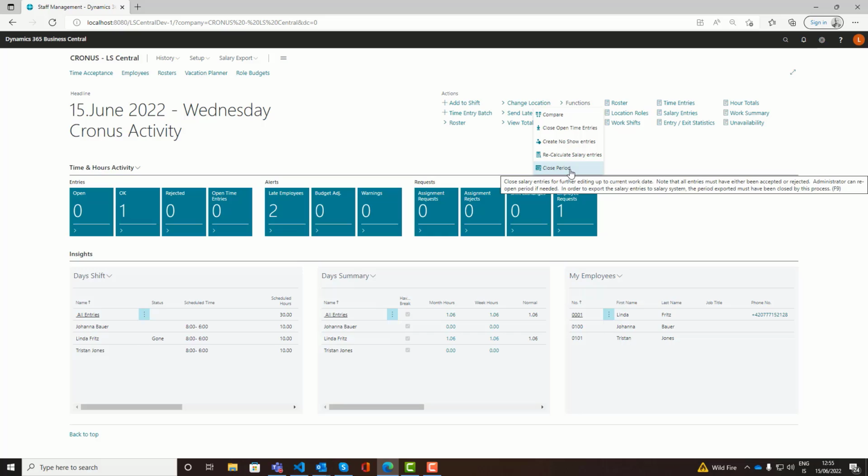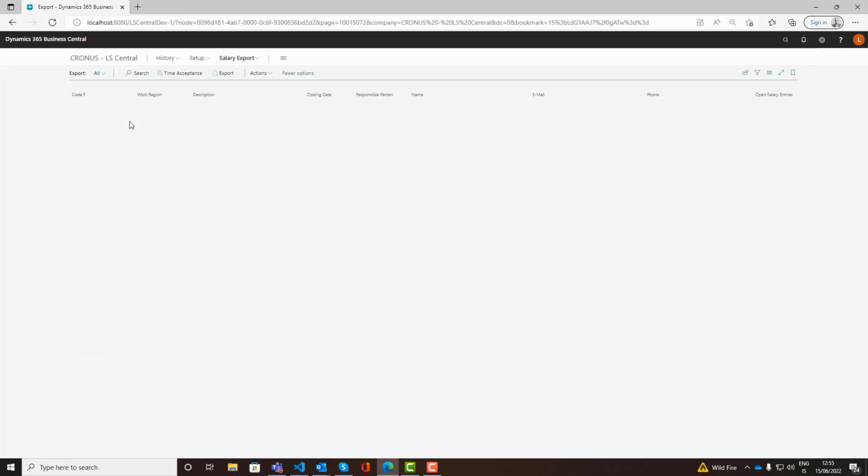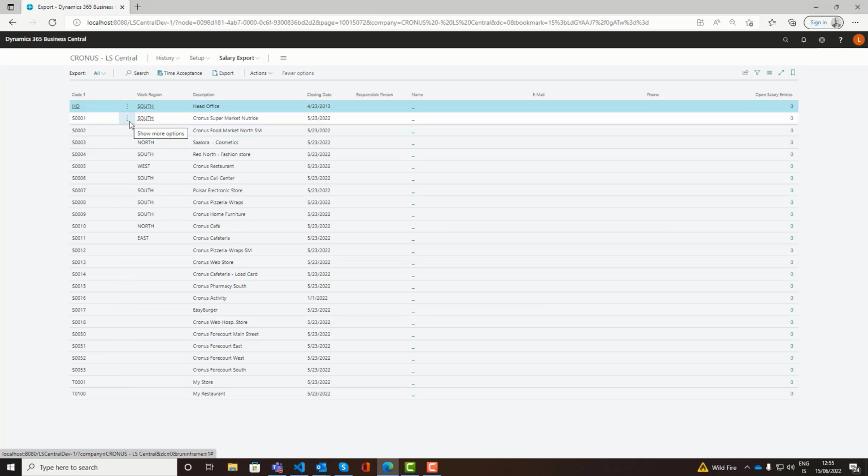Only then, with complete balance, can the salary entries be exported to the salary system. When we say salary export, we are not talking about the actual amounts, but about the hours and the conversion of hours to overtime and daytime hours and so forth.